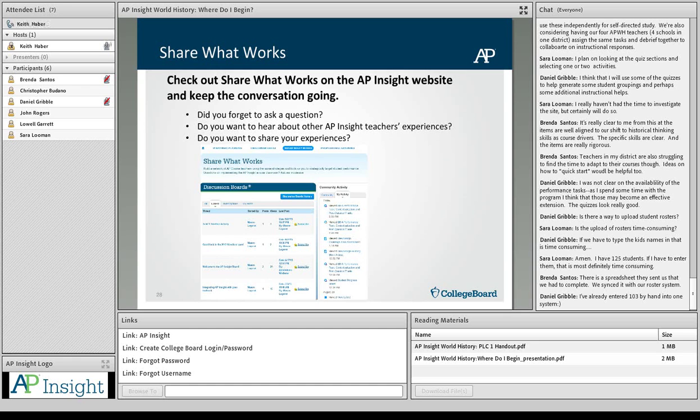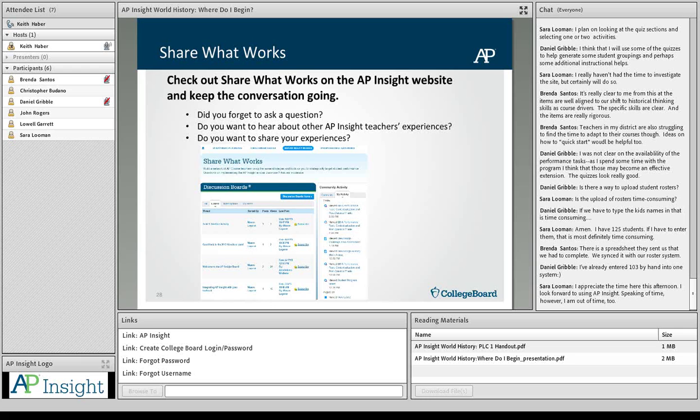Okay, so the next thing is showing what works. If you didn't ask a question, or to be honest with you, you're looking for the ability to work with people, then there is an actual section, Show What Works, on the AP Insight. I highly encourage that you use it. I also highly encourage that you share this information if you're part of the Facebook page or the AP list that used to be called the listserv, but there's a new name for it now, where you can exchange ideas and work with others, because that's the other thing that's going to help us out tremendously.